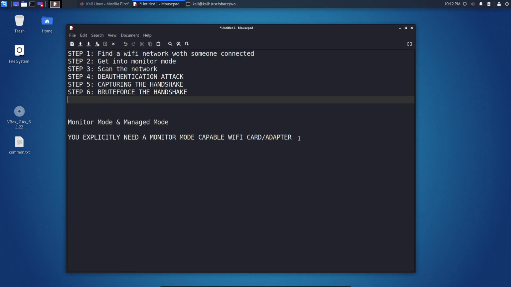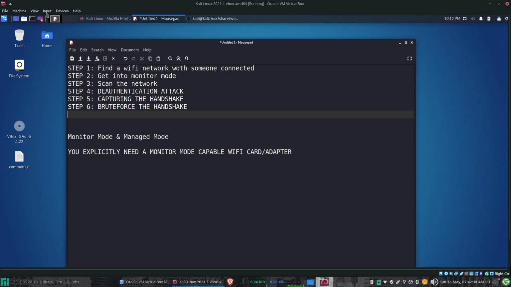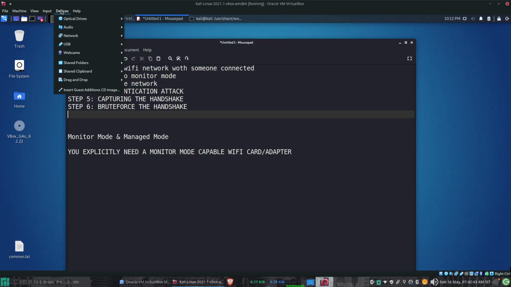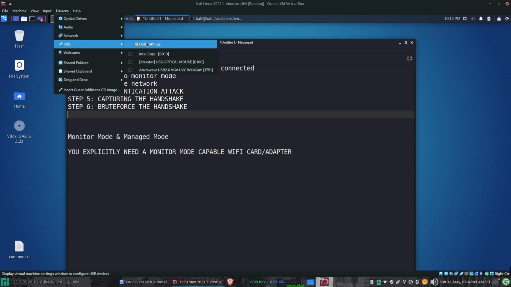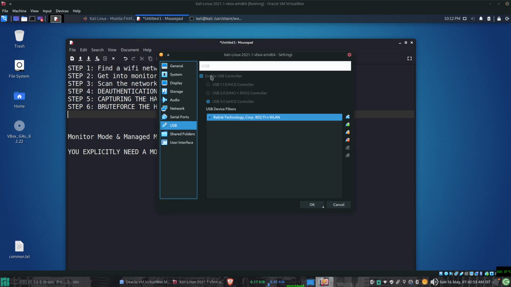So now that we have everything ready, in case you need to know how to attach that Wi-Fi adapter to your VMware or VirtualBox machine, I'll be discussing some VirtualBox instructions because I am using VirtualBox as of now. The first thing you need to do is go to the input menu, then go to devices, and check in the USB section that you can select your Wi-Fi adapter here. It's not visible right now, but you can always add it.